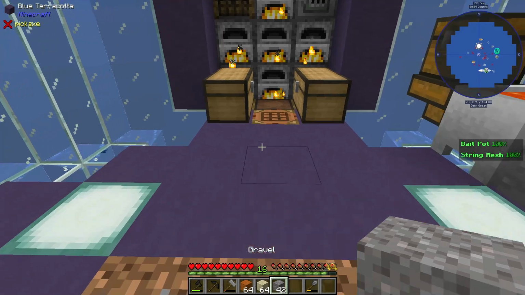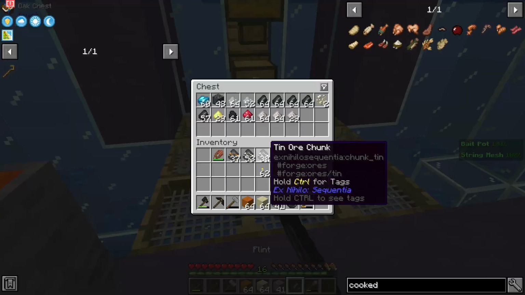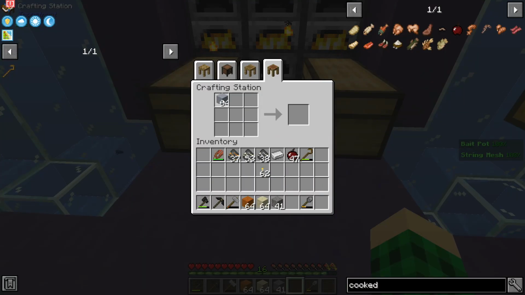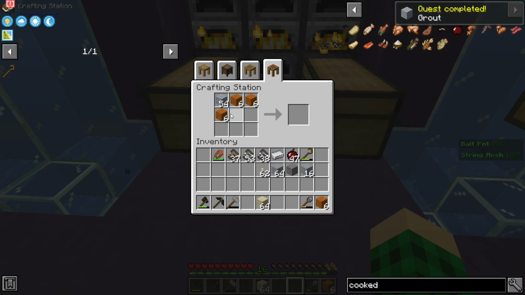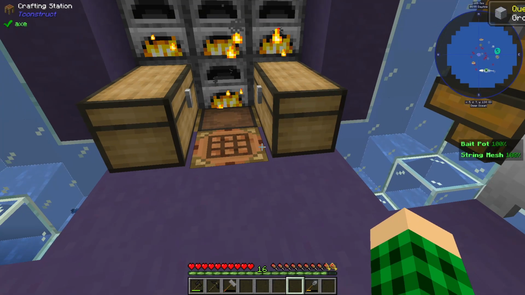Get a bunch of gravel going, and also I have a little bit of clay. Okay, I have a bit of clay here as well, what I wanted to say. So we're gonna get that, and a bit of sand, and a bunch of gravel here to turn into a bunch of grout. And we can then turn that into stuff for the smeltery once we get more stone and more gravel as well.